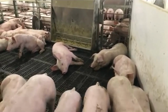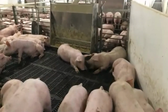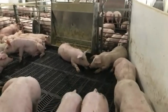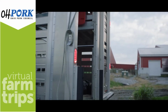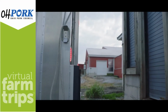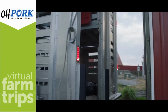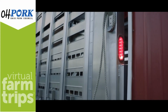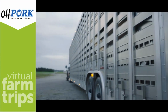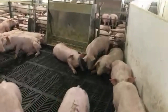We have another question. How big is the truck that you transport your pigs in? This is another great question. So if you ever see the big semis that drive down the road with those really long trailers on it, that's how big of a truck that comes and gets our pigs. So it's a really big semi and a really big trailer. And right there is a good picture of what the back of that trailer looks like. Just like that. The ones that we have come with those big semis.